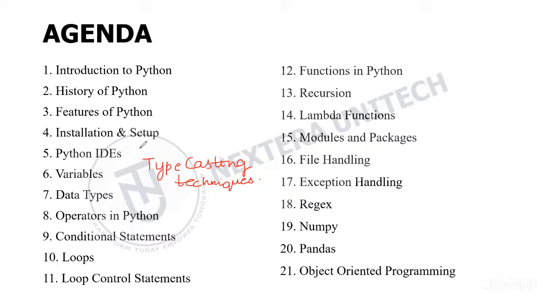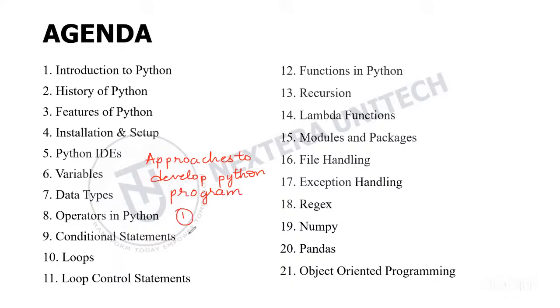And also yesterday we've learned about the approaches to develop Python. To develop a Python program, there are 2 approaches, namely interactive approach and batch mode approach. We learned about the approaches and also we've learned about the print function syntaxes, which are 6, and input function syntaxes, which are 2. So after learning all of this, today we're gonna learn about operators in Python. So let's get into the topic.